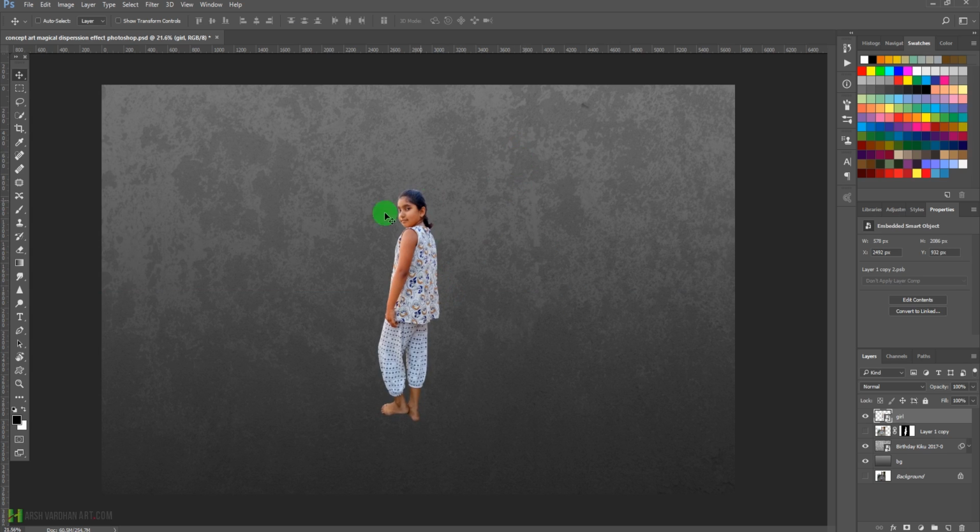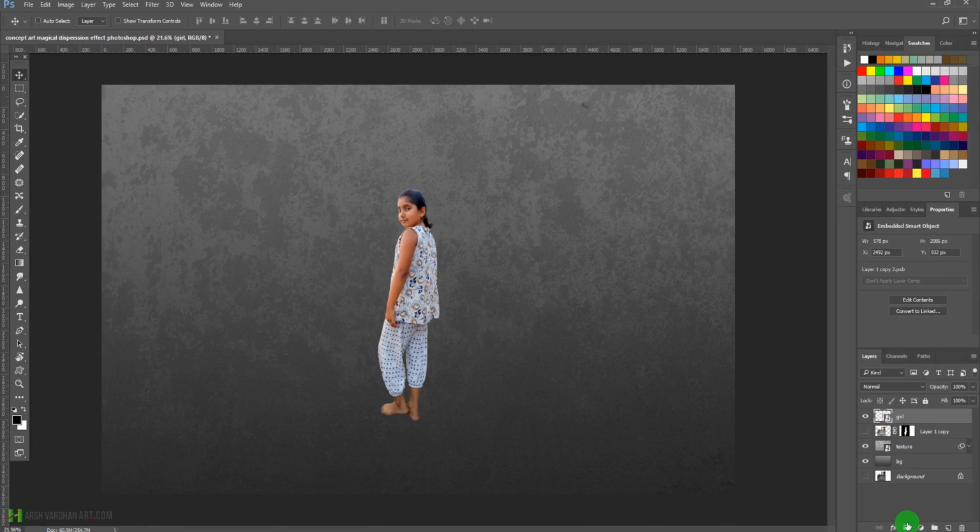Okay, and now we need to remove this part of the girl, the bottom part of the girl, because we want it to look like she's in water, or a dream-like water. And if you want, you can lower down this texture. So I'm going to call it texture. It is very important to rename all of your layers, because if you do not, then you never know when Photoshop may crash.